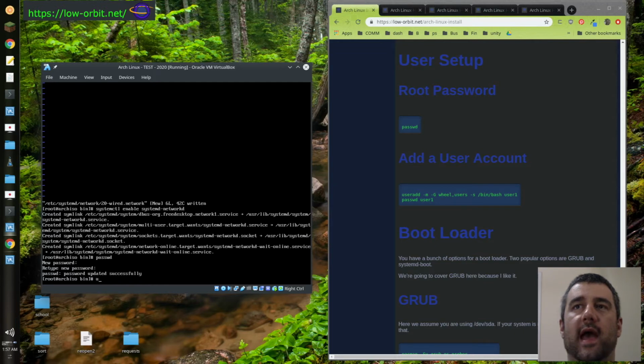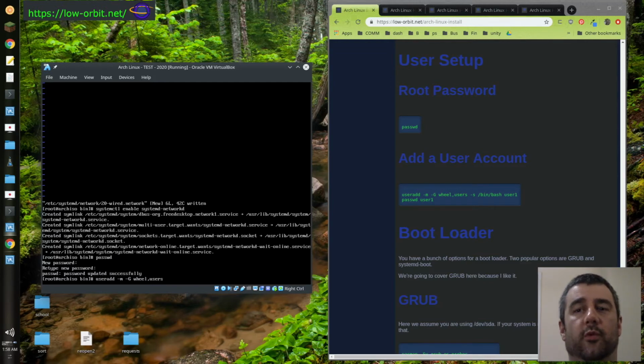So we're going to add a regular user account: useradd -m -g users -G wheel. Users is a group that everybody is in, and the wheel group is a group of people who have permission to sudo. There's a sudoers file, and there's a sudo group and a wheel group.